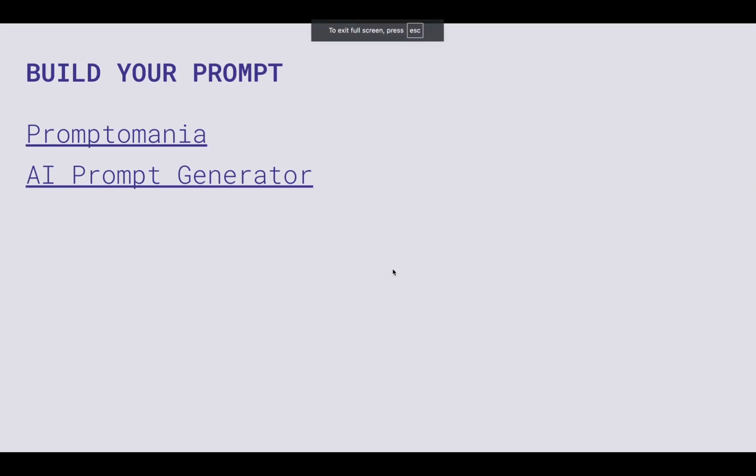There are also tools that allow you to build your own prompts, and this goes through the steps that we talked about earlier in this video, and allows you to say, okay, this is the object I want, this is the subject, I want these styles, these sorts of things.